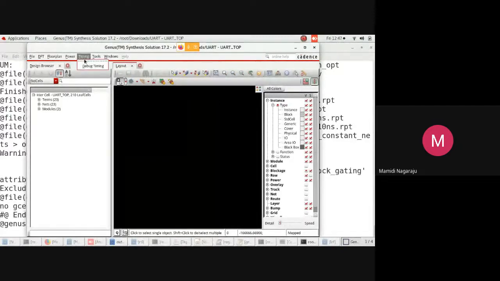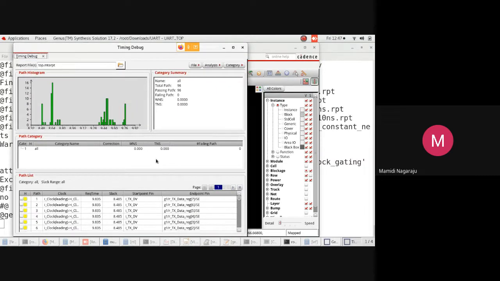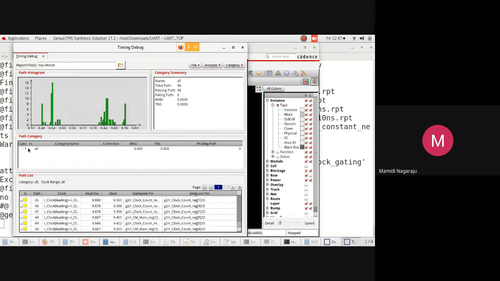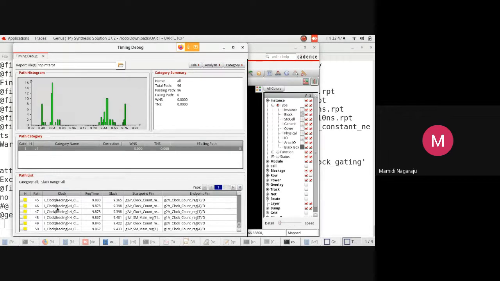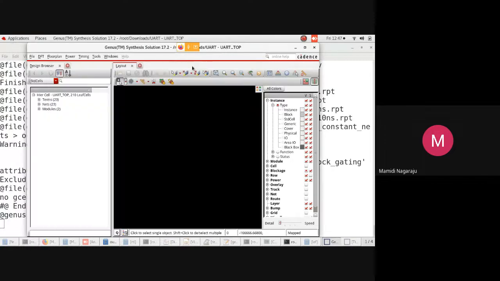Then I'm directly going for synthesis debugging timing report. Now see here in the timing report. So here total 90 paths and there are no failing paths. Till earlier you can see the bar changes. So some of the paths are now increased with the timing delay. So now you can see here the total timing delays.